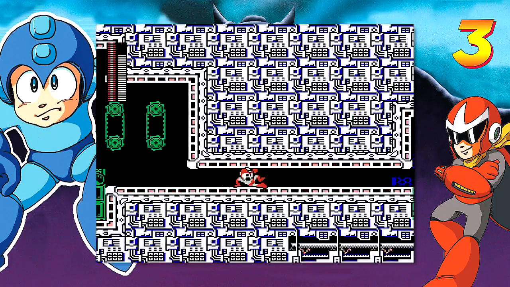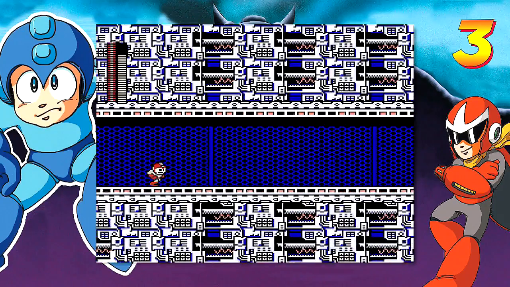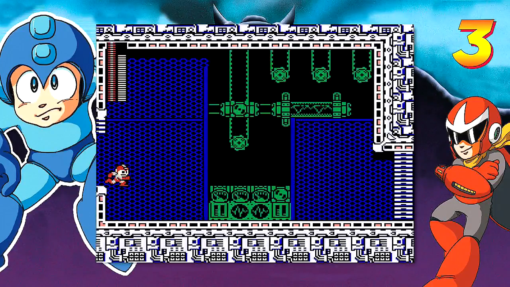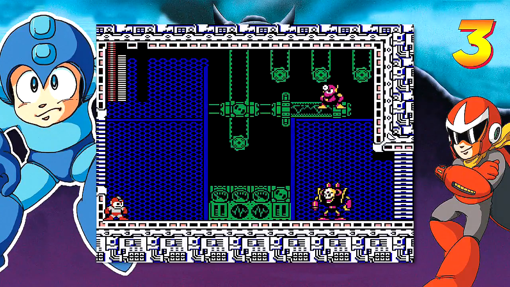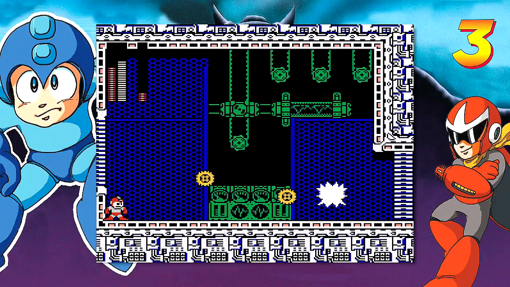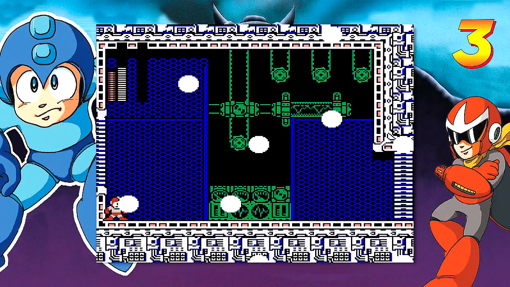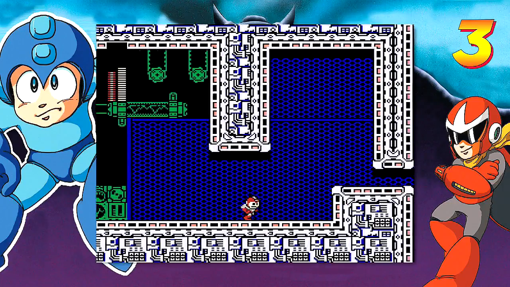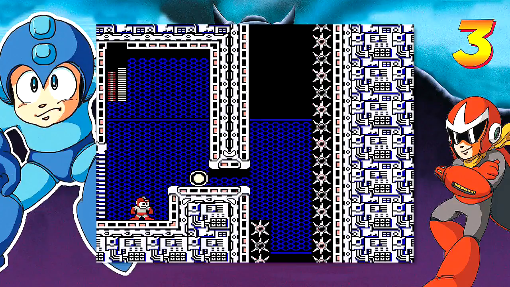Yeah, for the first one, you're going to need the Magnet Missile. This Doc Robot has the data from Metal Man. Though he isn't that hard. You just gotta time your jump when he hits. Well, almost. If he's throwing 2, you could easily dodge it. Otherwise, you expect to get hit.